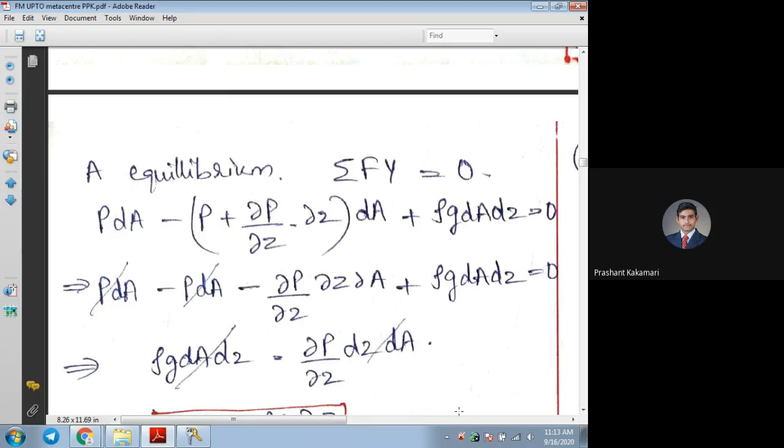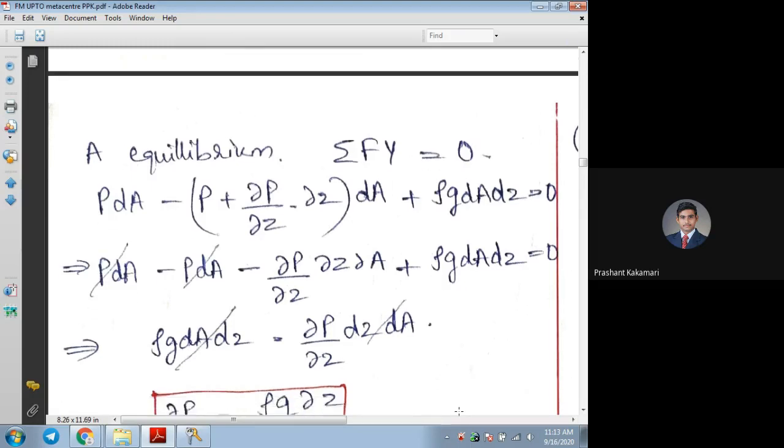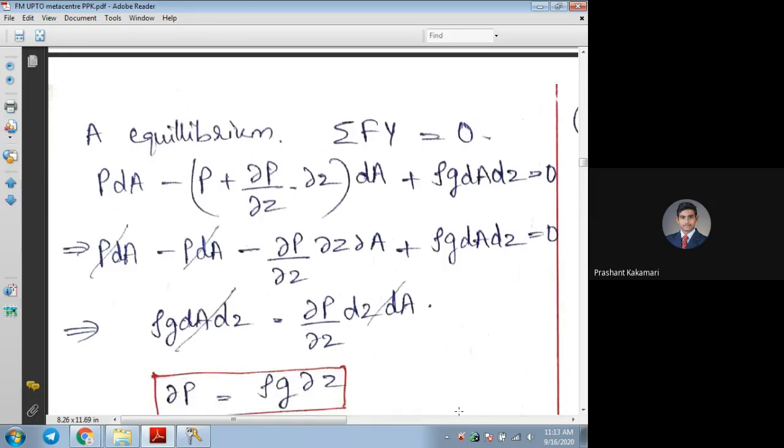Now, as we have written del P by del Z, we can integrate, we can make it P by Z also in one of the forms, or else we can keep it as it is to tell that for a change in pressure, what is the change in the specific weight, rho g. I hope you are understanding. We are trying to tell, for a change in height dz, or a small change in the z value, how the specific weight is changing with respect to the change in the pressure. That's why we are not integrating and writing it, because once you integrate and write it, I can write it as P equal to rho g z only.